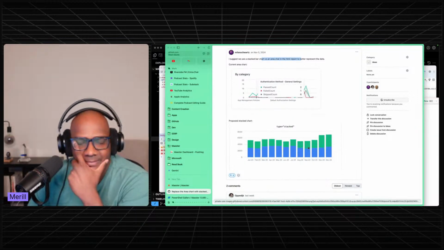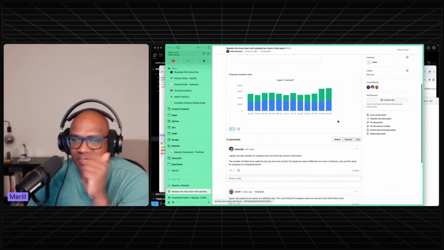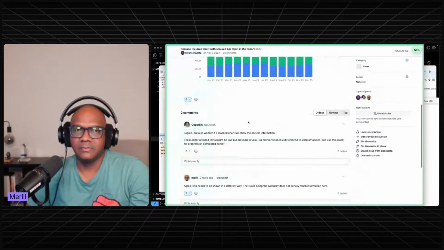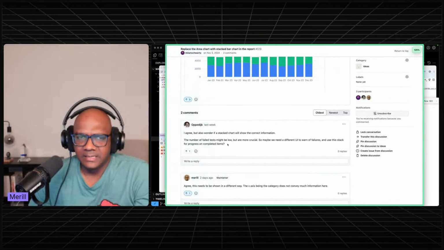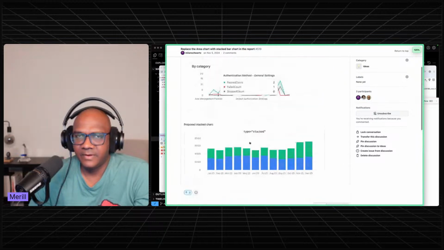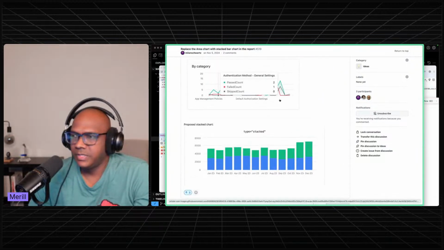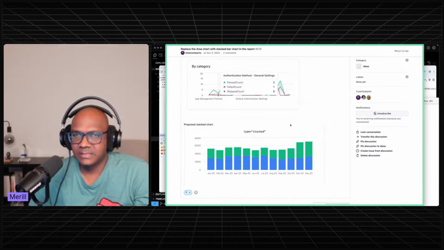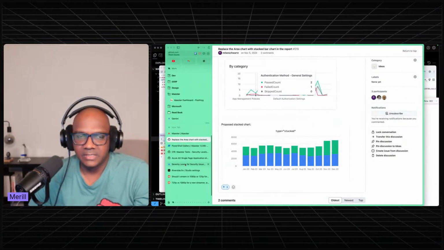I don't think the stacked bar chart also has much value. There's this whole discussion. Yeah, so Fred also said a stacked chart might not be what you want. We need a different view here. So I think that's why I was looking at what Tremor has.